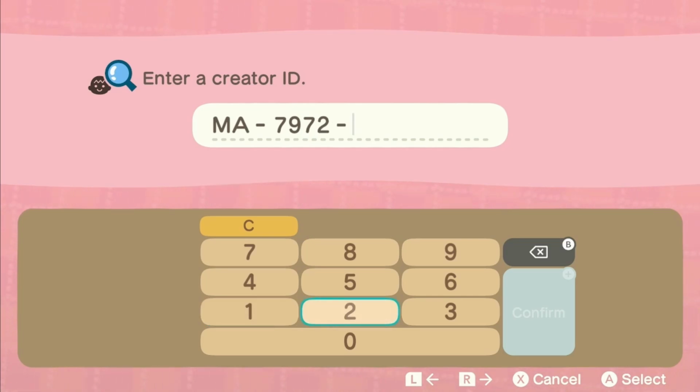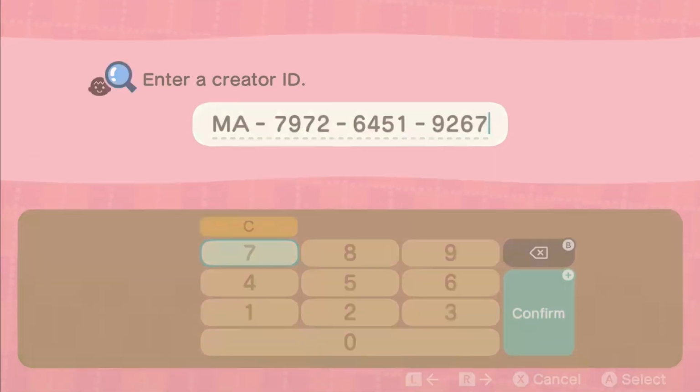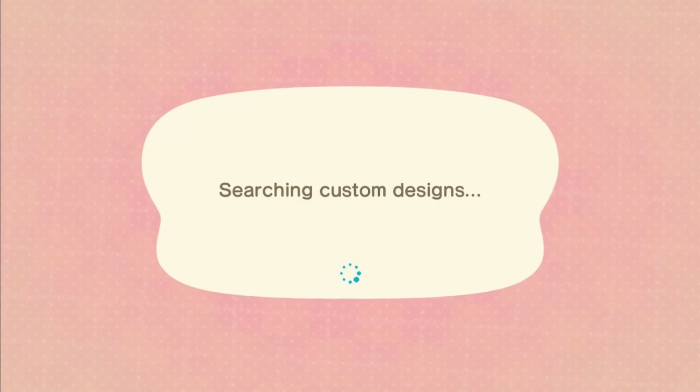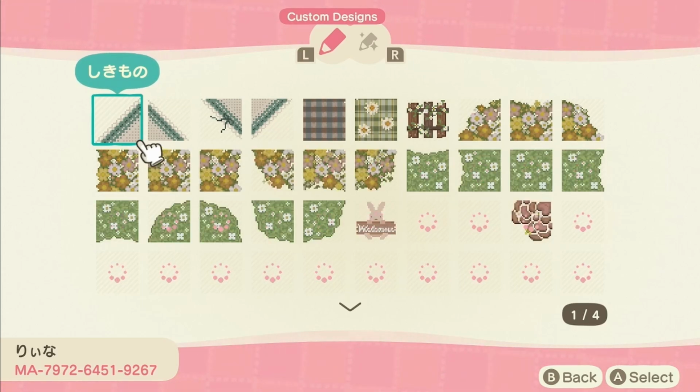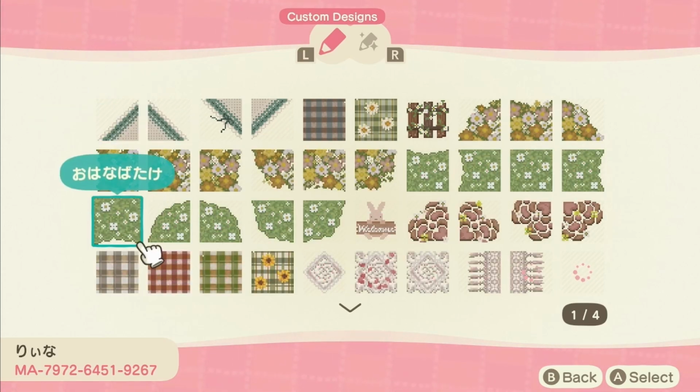So this is the creator ID, because the creator's name is not in English. I don't know how to say it, so I've left this up on the screen so you guys can go search for the code yourself. This person's got really pretty codes, but I went for their winter floral path.